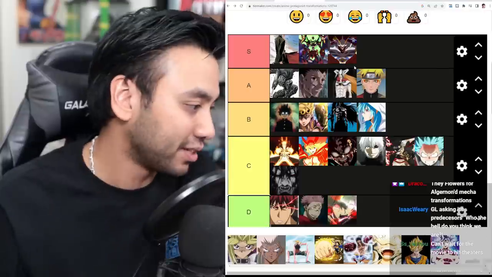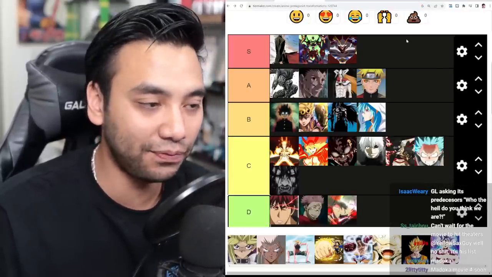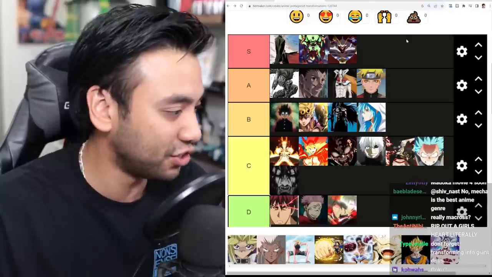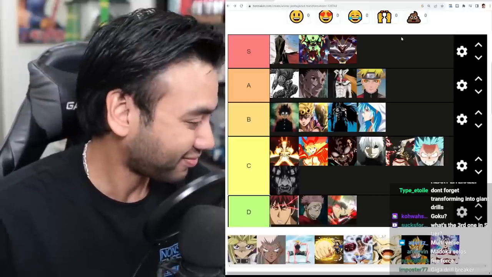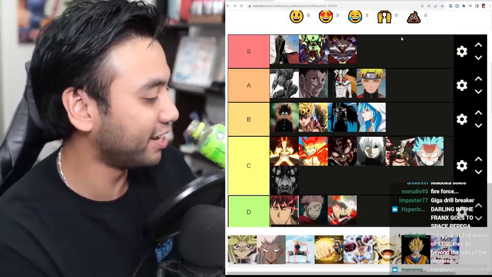It can't be topped. Which is why, I don't know if it's been released right now, but if you can see Gurren Lagann in theaters, I am so, so jealous of you. I am so, so jealous. Giga Drill Breaker? Yeah, I know, right?